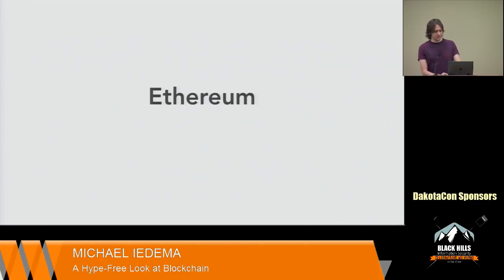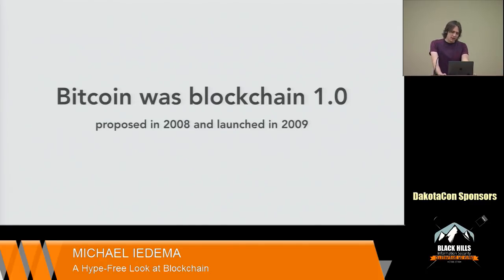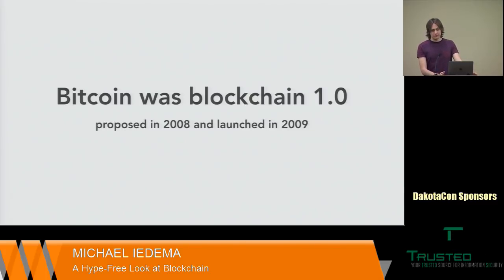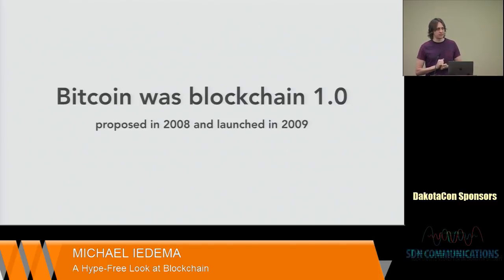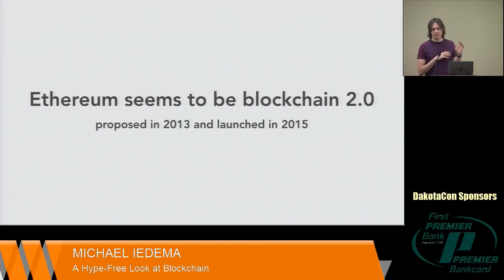Ethereum is cool. Ethereum is pretty cool. If Bitcoin was blockchain 1.0, where we just proved the concept and showed that it worked and got people excited that this was a possibility now, that this problem had been solved, that was in 2008 and launched in 2009. Ethereum seems to be something like blockchain 2.0.